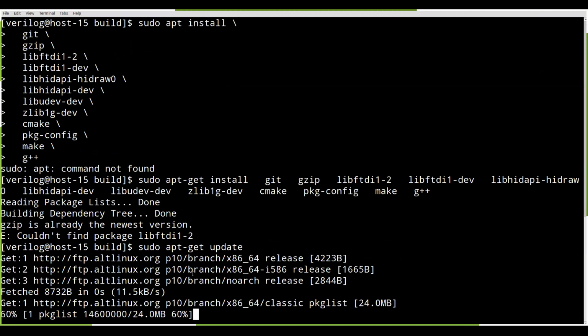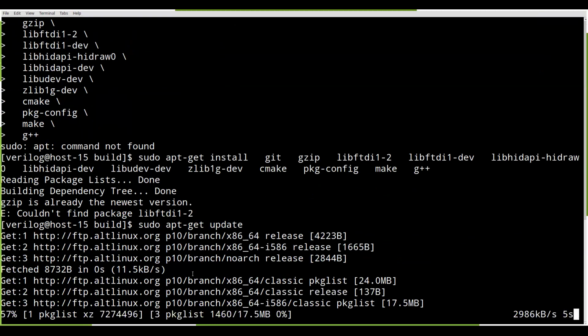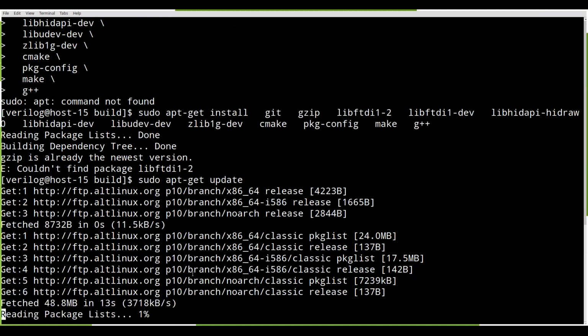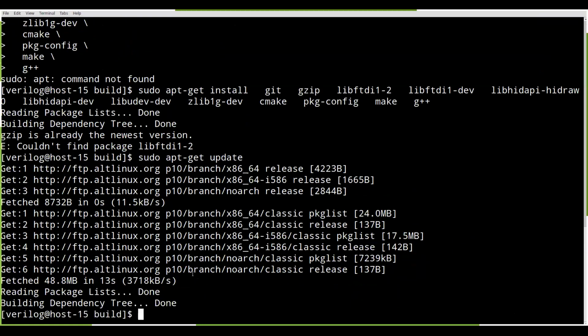This uses a distribution called ALT Linux. I actually tried this on Ubuntu, but not on ALT Linux. If there are problems with this distribution, I will just use a Windows machine, which uses the proprietary Gowin tool.